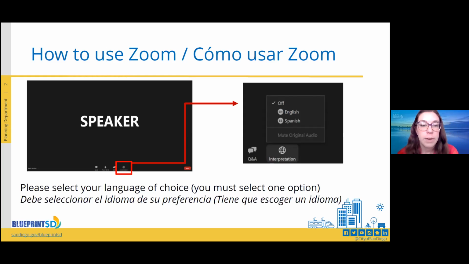And if you're joining via the Zoom smartphone app, you can select your language by clicking more or the three dots in the bottom right corner of your screen, then select language interpretation, and then choose your language and click done. I really want to emphasize that you must choose a language even if you want to default to English. Again, if you want to listen in English to fully participate in this meeting, you must choose English as the language selection now. Defaulting to no choice will interrupt your listening and participation experience. So please choose your language now.